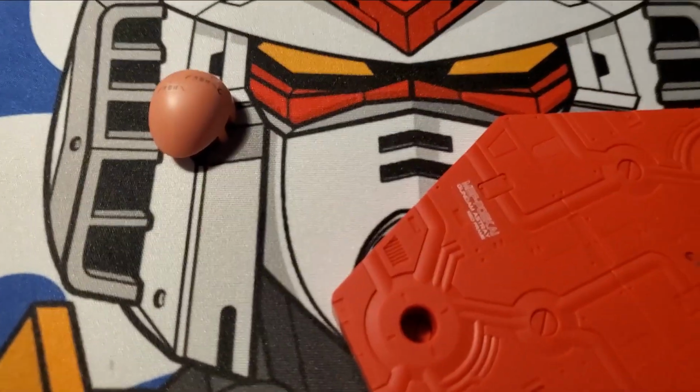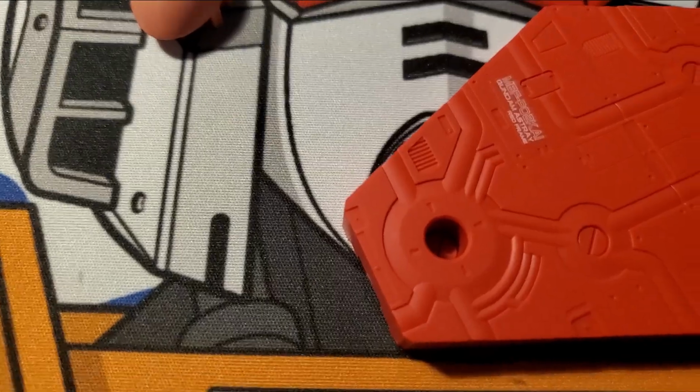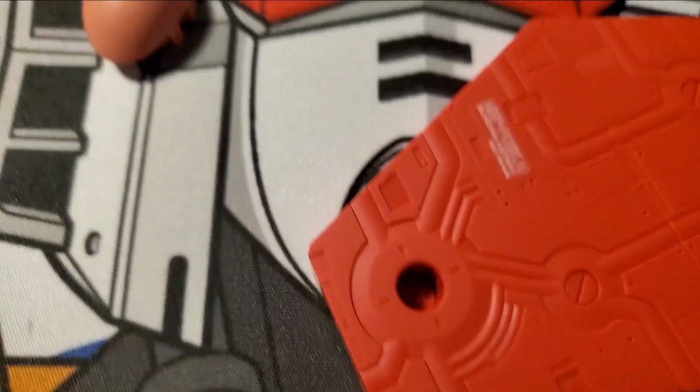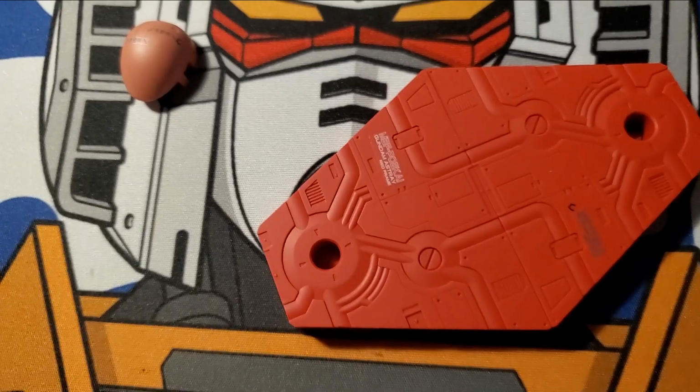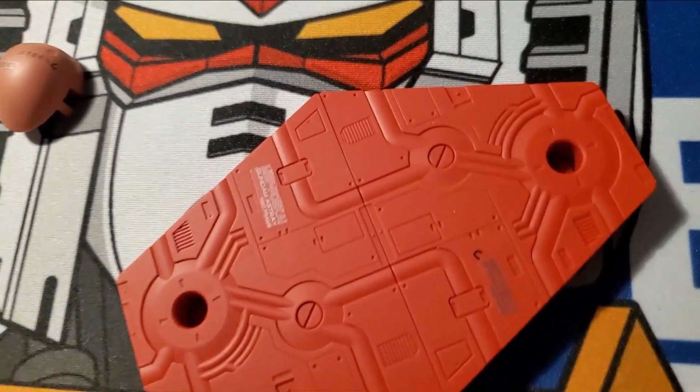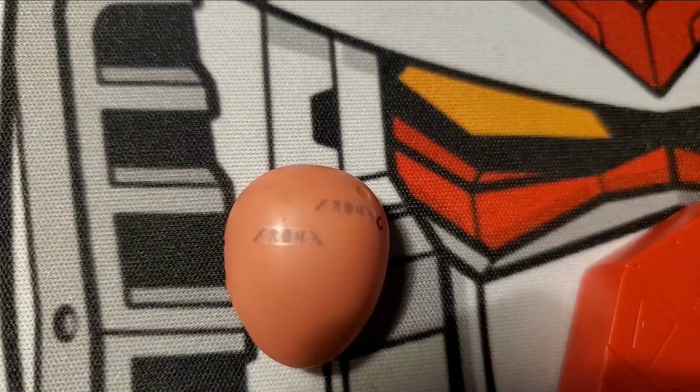Now after blasting it with some matte top coat, and these are the results. It's disappointing, as I was hoping it flattens out and looks less sticker like, but that's not the case.